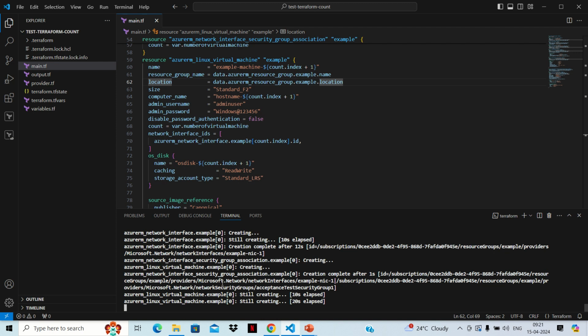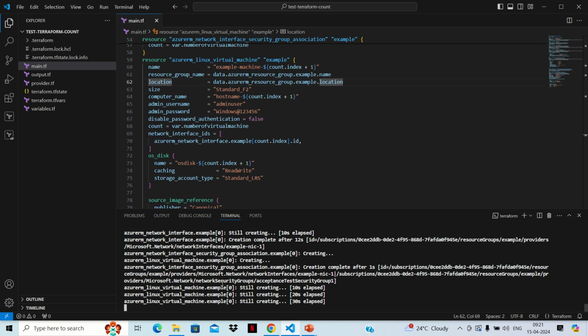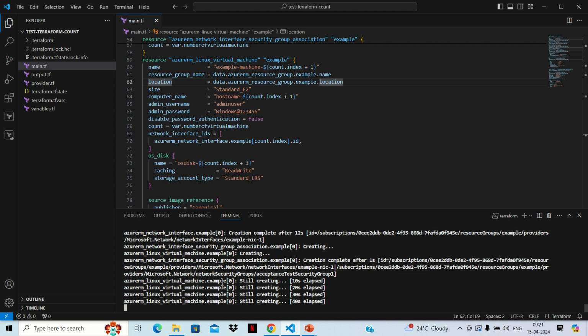This feature is very important, and you are going to use it in any project wherever you work, because it is used most of the time. In this way, we have just consumed the already created resource over the cloud, which was the resource group.